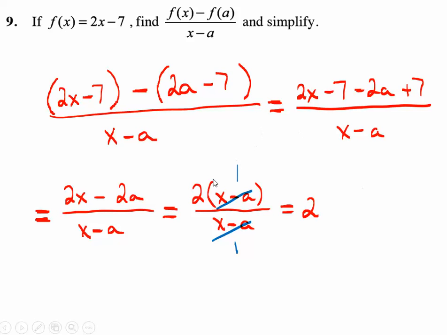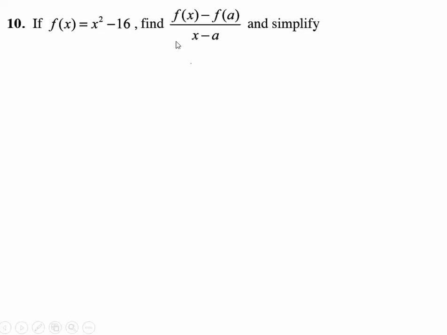Alright, so usually what happens is a question comes up: Mr. H, why do all this work just to get the 2 when I already know the slope was a 2? Because this is a linear equation right here. Remember, in a linear equation, this is always the slope. The slope changes when you go to a quadratic. Notice right over here, now we got a little bit of work because I don't know what the slope is. In fact, the slope changes now, right? X squared minus 16, that's a parabola. And the slope will change based upon where you're at on the parabola, just like the speed of your car is going to change, depending where you're at and how long it took you to get there. So kind of cool.